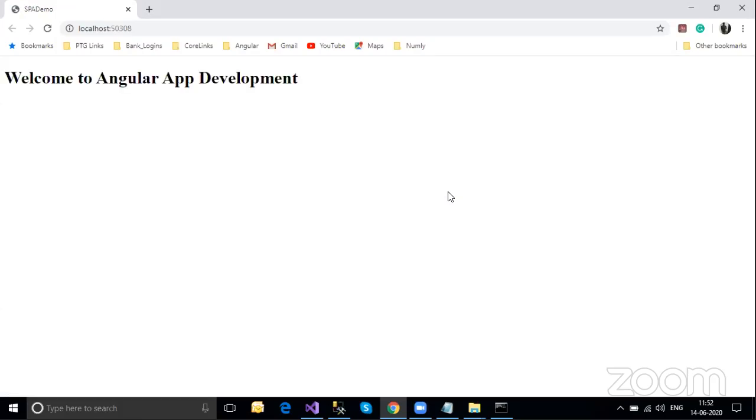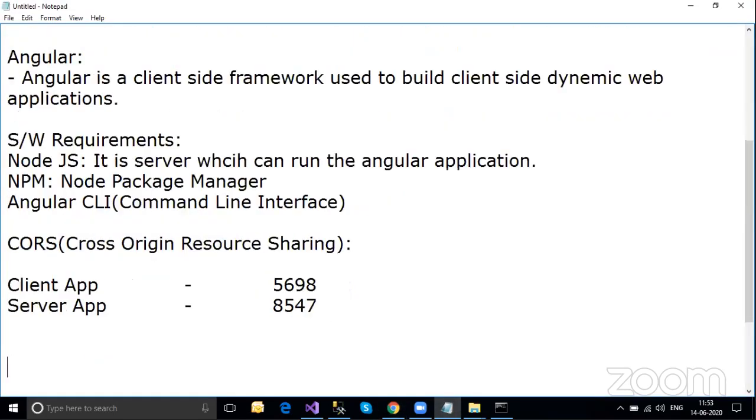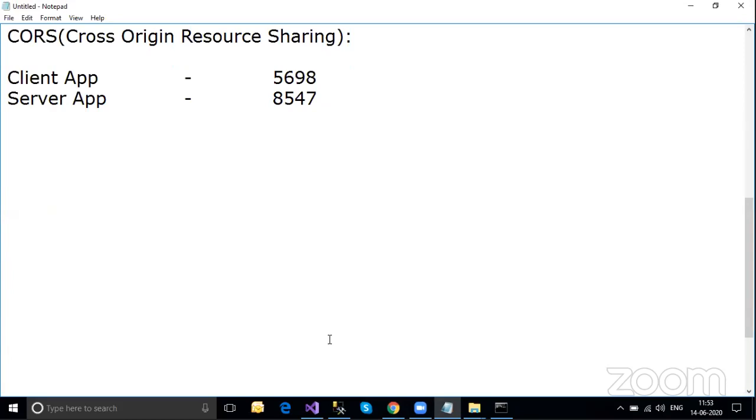Clear? Right, fine. Now, this is what about the integration part. Integration is done successfully. We have integrated Angular, MVC, Web API, everything under the same solution. That's fine. That's working fine also.